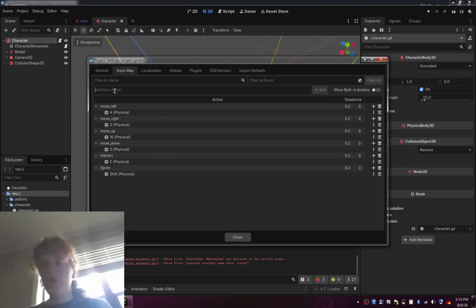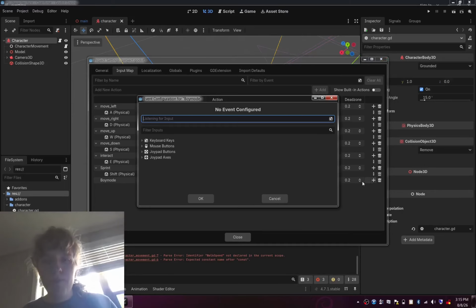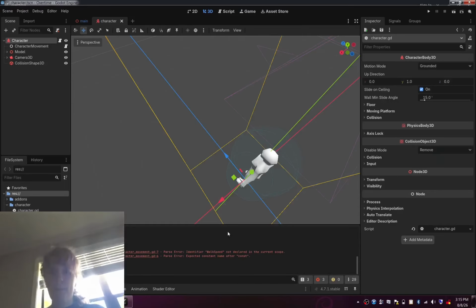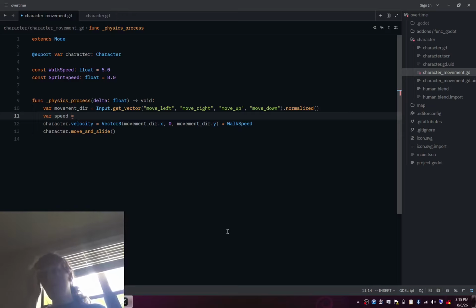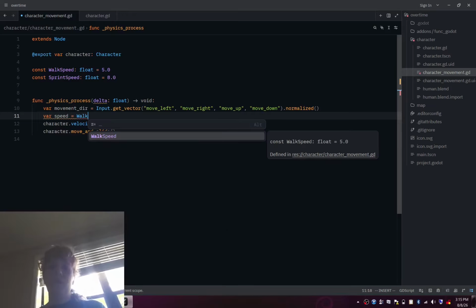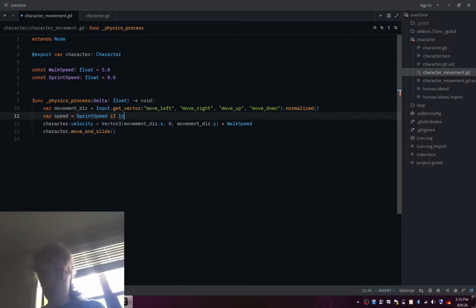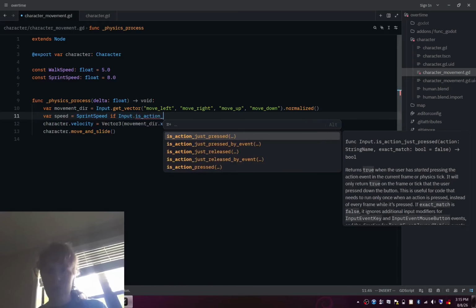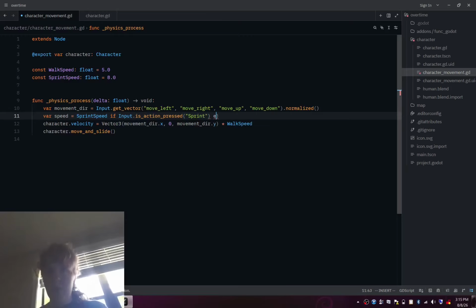And also we're going to need a jump button. Jump button is going to be space. Right. So speed is going to be walk or sprint speed if input is pressed sprint, else walk. Works for me.